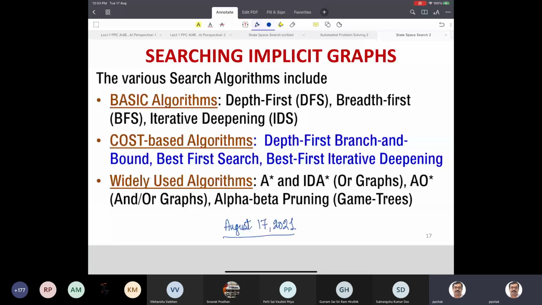So we continue our discussion. We have discussed in detail the state space representation, where we define things by a state or a configuration, a set of state transformation rules, validity checking at states, goal state, start state. Given this, we consider today searching OR graphs. So we will pick up the topic of searching OR graphs.